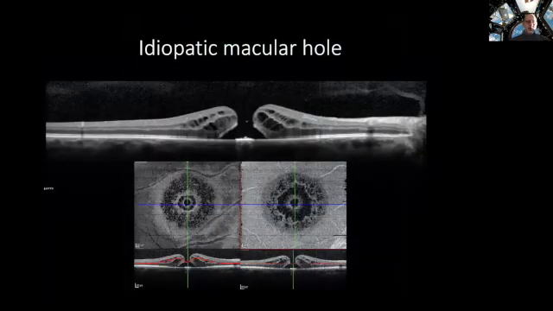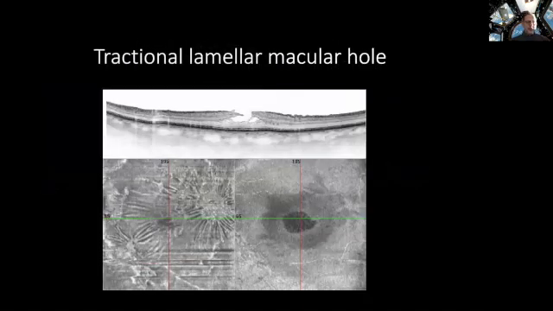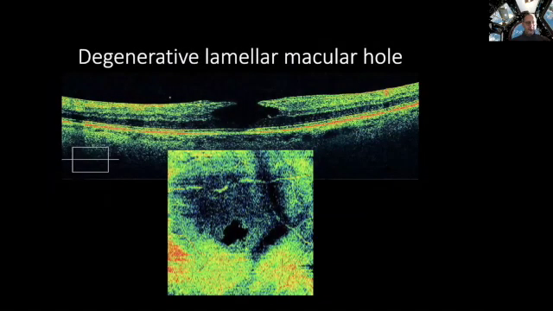The idiopathic macular hole: it is demonstrated that the dynamic forces caused by mobile posterior cortical vitreous with fluid currents exist already at early stages of macular hole development until full thickness damage. The lamellar macular hole: there are two different subtypes of lamellar macular hole, with peculiar functional aspects due to their morphological features. The tractional lamellar macular holes revealed higher visual acuity and retinal sensitivity due to the relative preservation of the outer retinal layers, compared to degenerative macular holes, like this case where the external retina is damaged by the degenerative chronic process and results in low visual outcome.